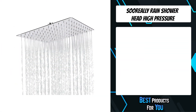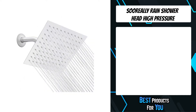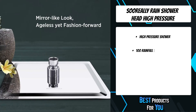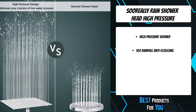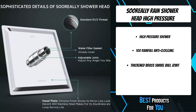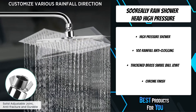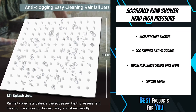The fourth product on the list is the Surili Rain Shower Head High Pressure. This high pressure shower head measures 8 inches with 100 splash jets, delivering a voluptuous rain spray that clings to the body with fuller drops. The whole body of the shower head spray face is seamlessly molded from heavy duty solid grade 304 stainless steel, with excellent corrosion, leaking, high pressure, and temperature resistance. The chrome finish shower head is highly reflective for a mirror-like look that works with any decorating style.